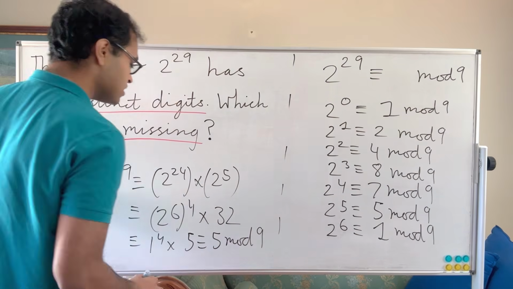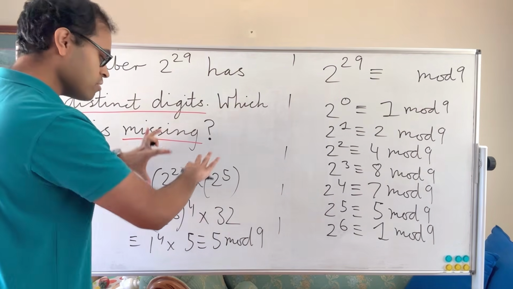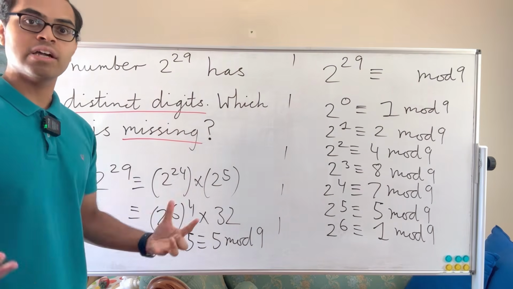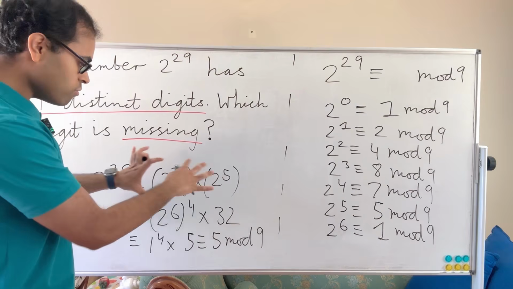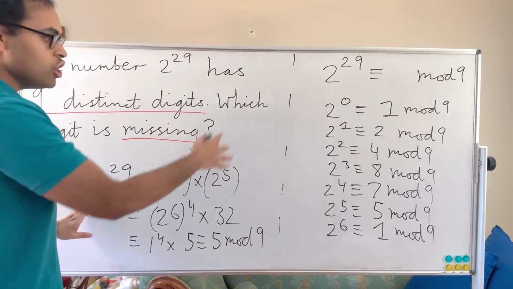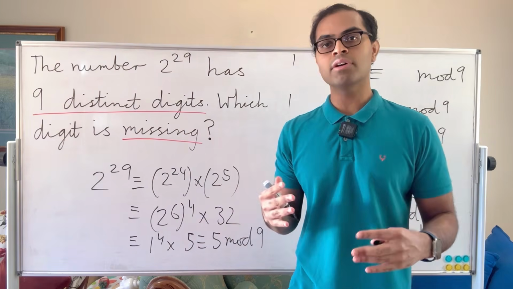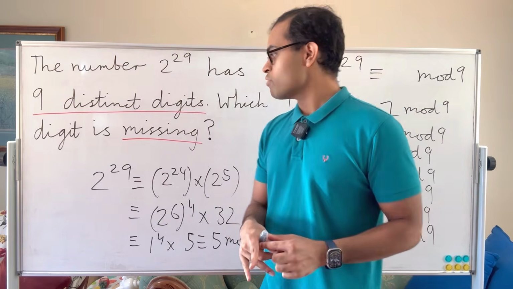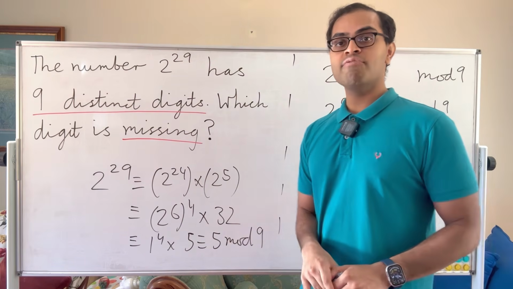And that's what you get. So you just found the remainder by doing this trick. Taking remainders and then multiplying is a lot easier than multiplying out the numbers and then taking the remainder. This is what is called modular arithmetic. You can actually verify the pattern. I'm interested to see how you think about this, and I'd love to hear your approach, how you'd find the remainder when you divide 2 power 29 by 9. But that's what we get, 5 modulo 9.